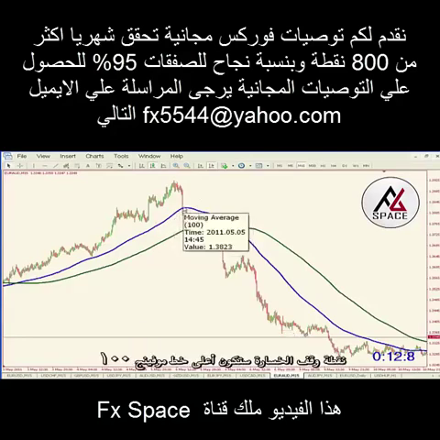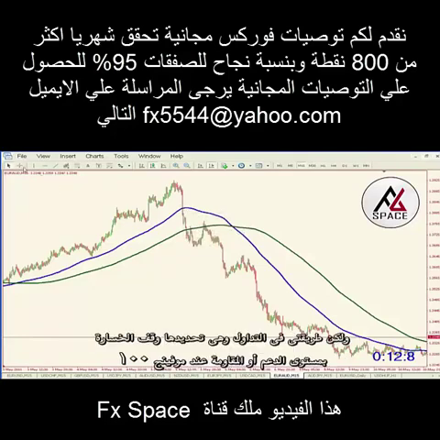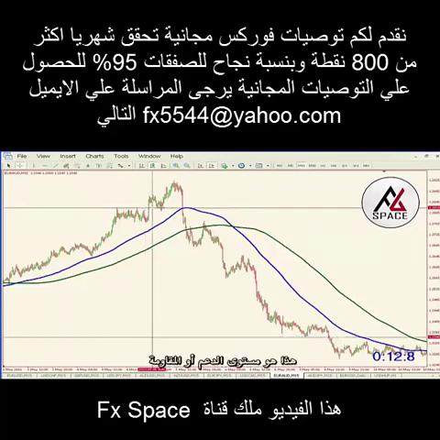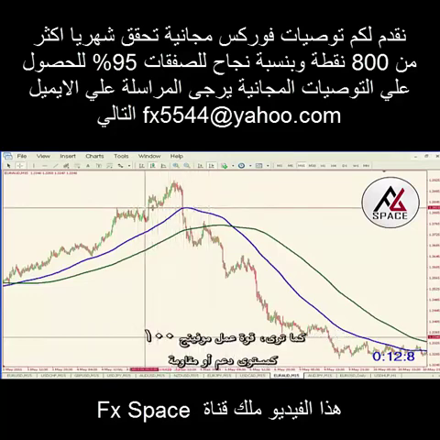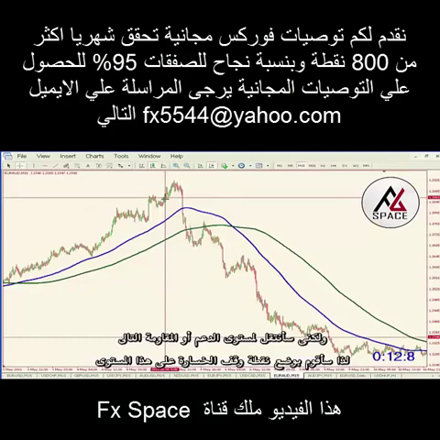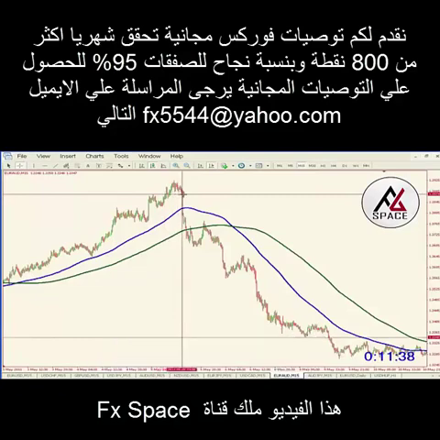Your risk is going to be a little above your 100 bar moving average, but the way I really trade it myself, I go to the next level of support and resistance. If you look right at the 100 bar moving average, that was where the level of support and resistance was. So as you can see, the 100 bar moving average holds weight when it comes to support and resistance. But I would move up to my next level of support and resistance, and you find that level right here. So I will put my stop in right there.